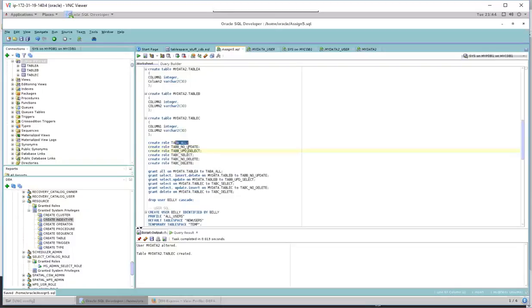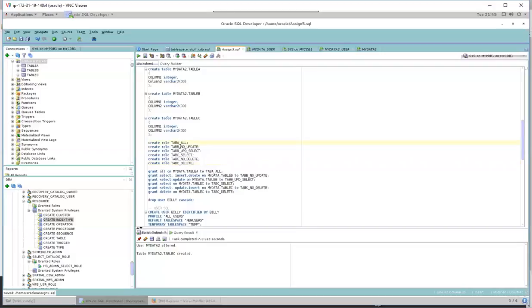So, one role I created allows all permissions on table A. This other role is really just seeking to grant all permissions, but being able to update on table B. Another one which grants update and select on table B. One that only grants select permissions to table C. One that grants all permissions but the permission to delete on table C. And then finally a role that grants the permission to just do the delete operation on table C.